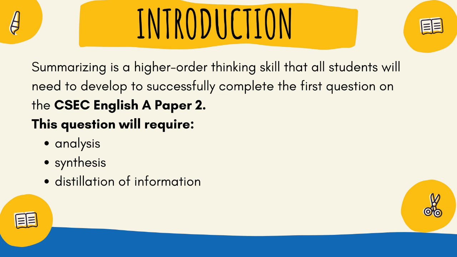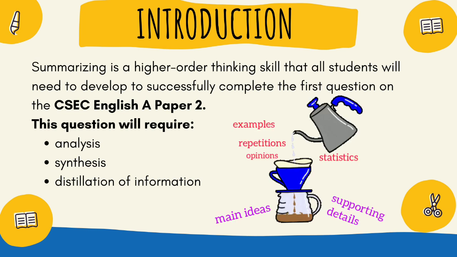When you synthesize the information, it means that you now have a deeper understanding of what the text is about, so now you're able to identify the main ideas. In terms of distillation of information, this is where you will now filter out all the details that should not be a part of the summary.